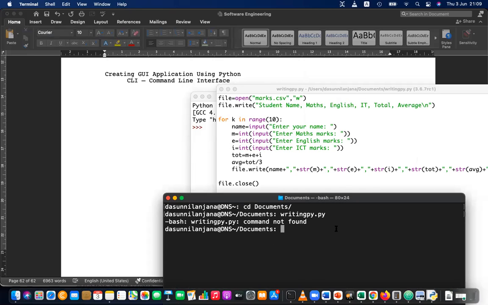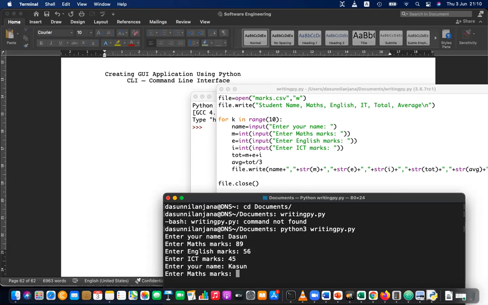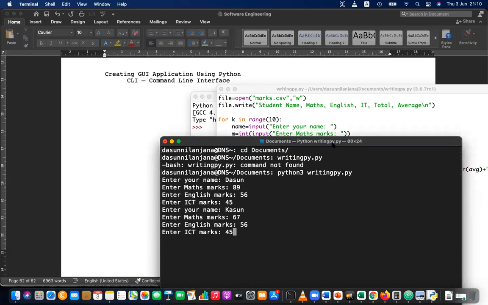So let's run with the Python command, python3, then the file name. Now you can see it's asking my details. I can enter my name and it's asking the marks. So it's running. This is called command line. Enter marks, and then it asks the next one, and you can give the details. Anyway, it's running similar to the Python shell.